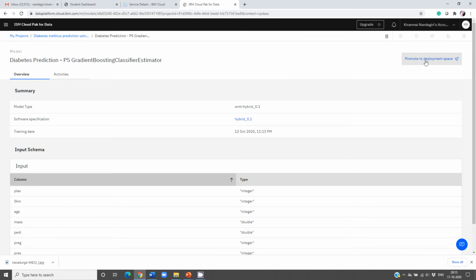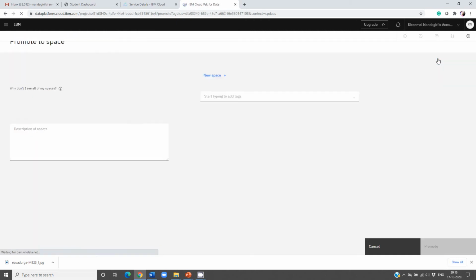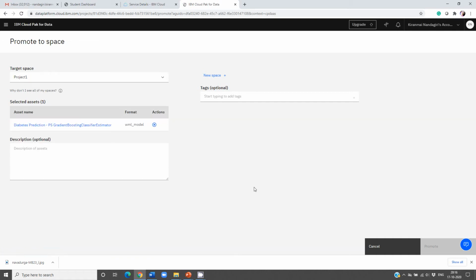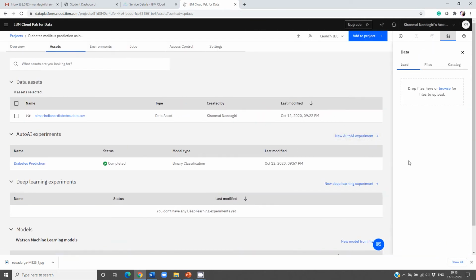Here you need to click on this promote to deployment space. You need to create the new space, select the ML service, click create, and click on promote. See, I'll just show and I'll just cancel it again. Here you need to give the target space, and also select the assets you have added, that is your estimated classifier, and click on promote. So this is how you do it.